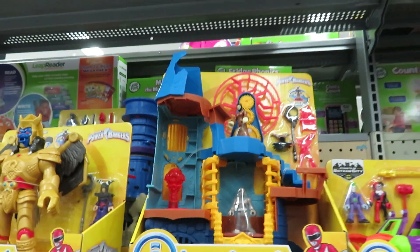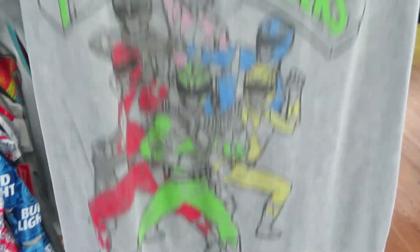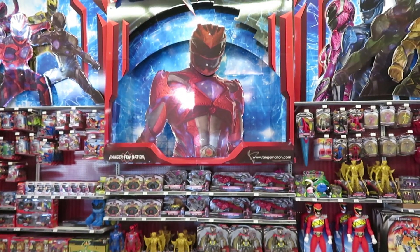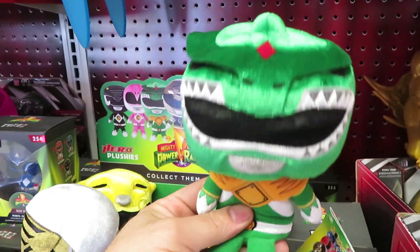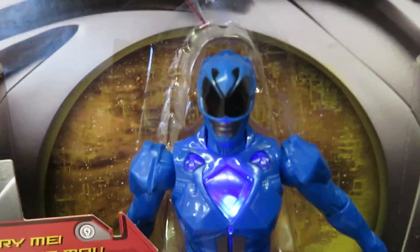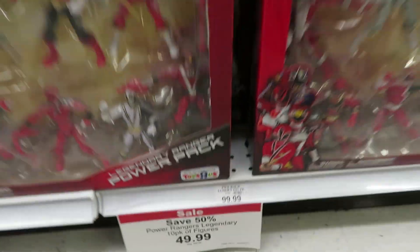No Poissandra. I guess we'll check Toys R Us, but obviously they're not going to have Poissandra, but there's still other things I need. I have Rita's Castle now. It's kind of nice to see more stuff like this for girls. This could be like a dress on me. Space Jam. We walked over to Toys R Us and they have that nice big movie display. It's nice to walk in and see Power Rangers, but of course nothing new. You've got until the 29th to save 50% on the 10-pack figure set.